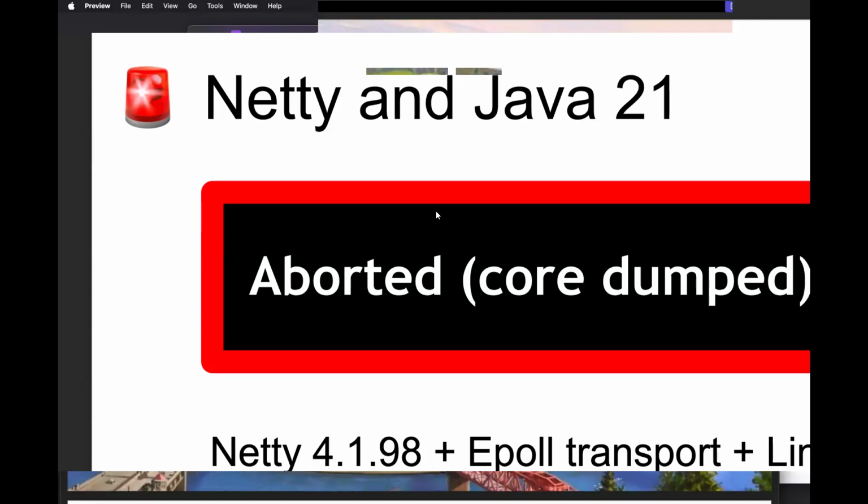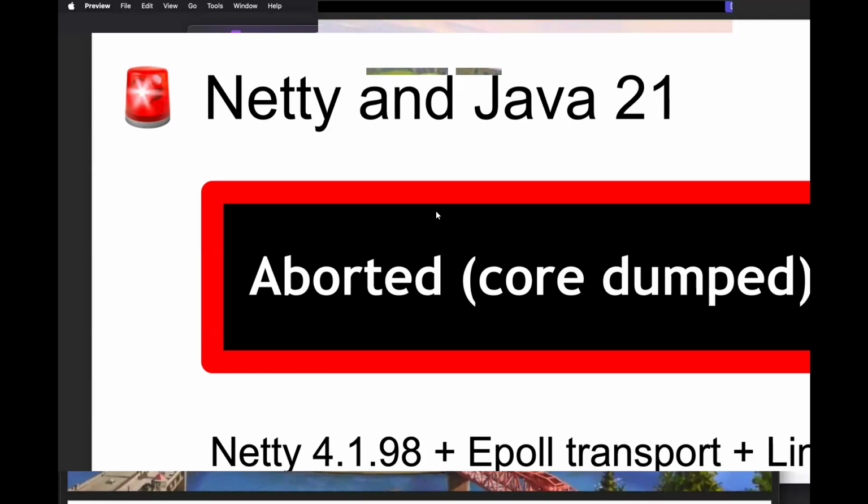And so luckily this was only deployed as a canary version at Netflix. It was not like broadly deployed to the whole fleet. But it prevented us initially from rolling out Java 21.